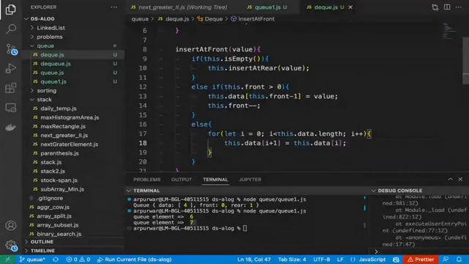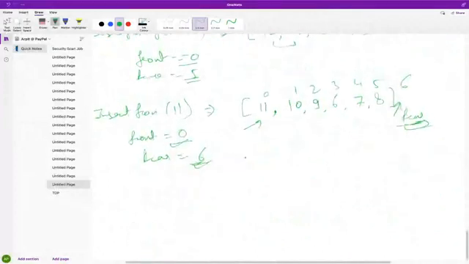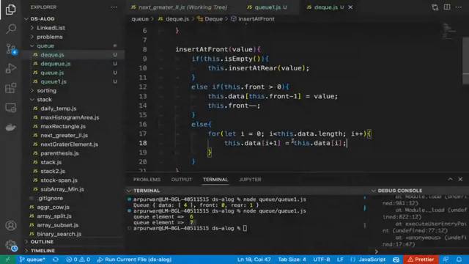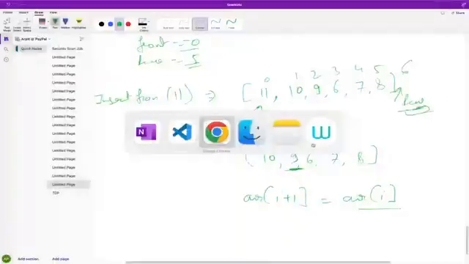So at 0 plus 1 position we put the item of the 0th position, and at 0 plus 2 the item of the first position. This will work like this, right? If we have 10, 9, 6, 7, 8 as our original array, and we are doing array I plus 1 equal to array I, oh, by the way, we will be losing this data. I think this is not good. Did you understand the problem, guys?